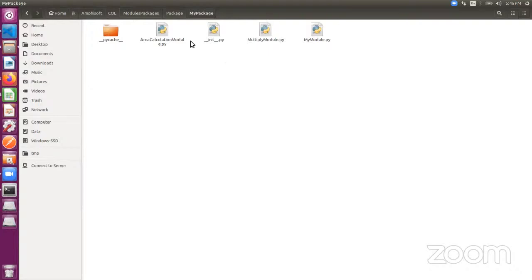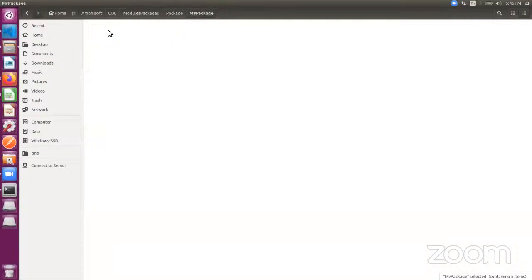And you can see I have written the package name as my module, and this my module package should be present in the same folder where the main program is present. You should not put this main program inside the my package. Be careful with this also. So the main program and this my package are both in the same folder.